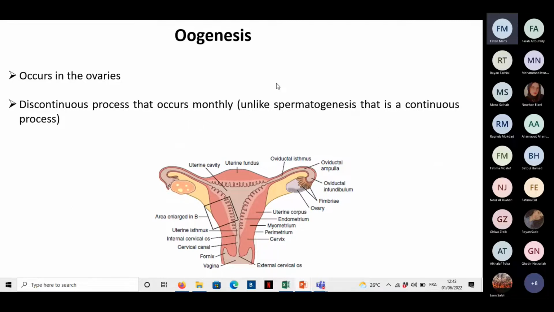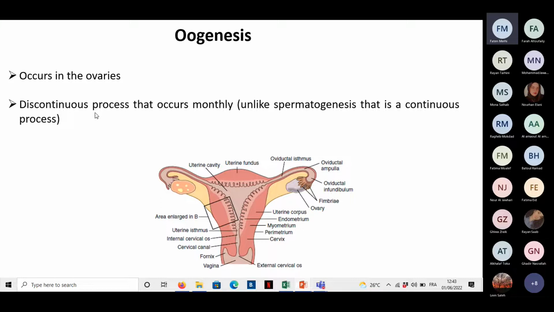So it's unlike the spermatogenesis. We have seen that the spermatogenesis is a continuous process from puberty until senescence. It can keep on happening. And also, we can always have cells which will engage in spermatogenesis in a continuous way. However, the oogenesis is a discontinuous process. This process will not be maintained all over a female's life. It will stop at the menopause.